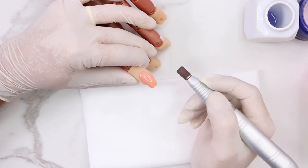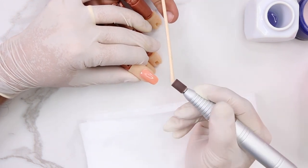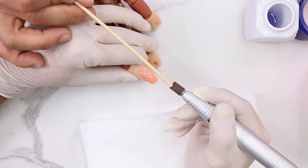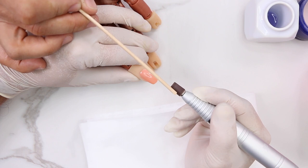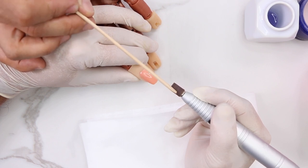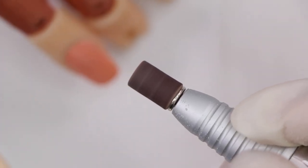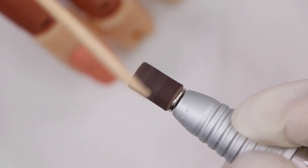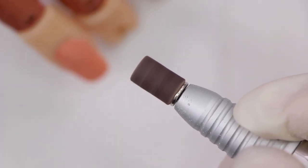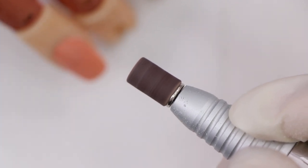You have to make sure that zone one of your barrel is right here in front. I'm going to point at it like this is the bottom, but this is zone one right here. This is zone two right here. And then this is zone three right here. So you can see the lines, one, two, three. Touch the arbor band and you can see zone one. Then in the middle is zone two, and on the bottom is zone three. So when you refer to those zones, that's the part I want to be touching the nail. Correct.